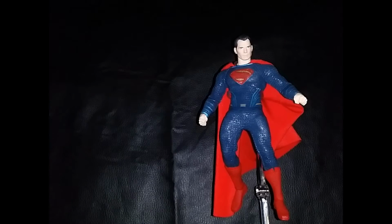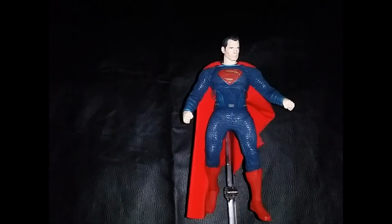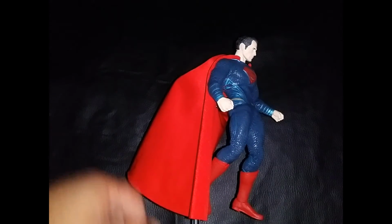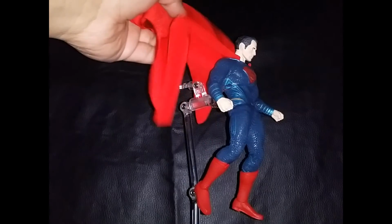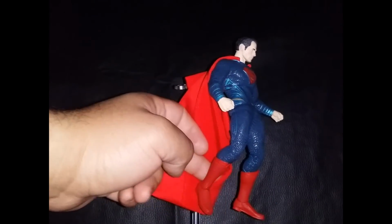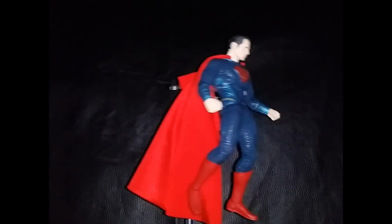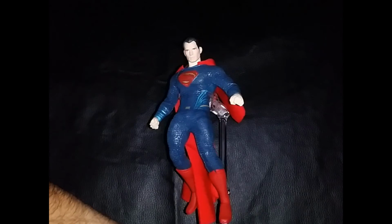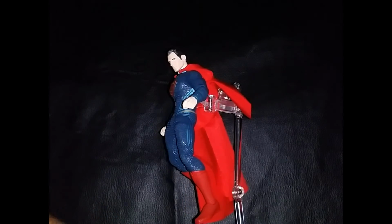So all in all, my final thoughts is that this is a pretty cool figure. I actually love how this figure came out. I do end up loving that I'm given the opportunity to have him in a flying pose, which is pretty cool. And posing him isn't necessarily hard. As you get to see right here, he's being held real well. And I do end up loving this figure. Honestly, it's an insanely cool figure.